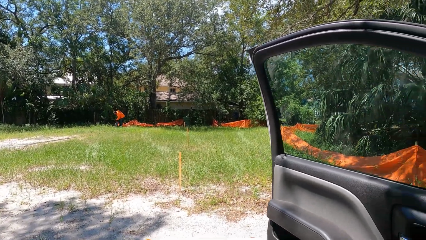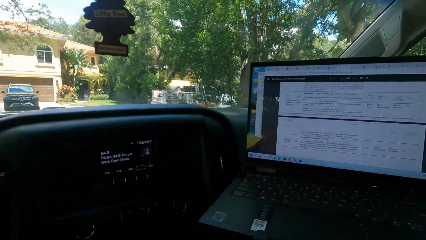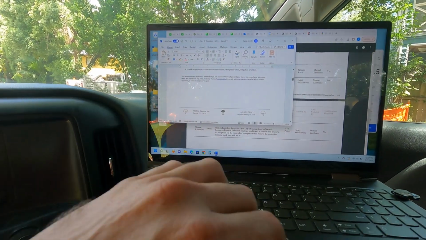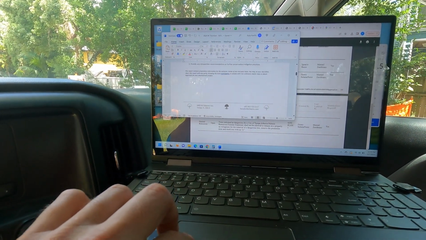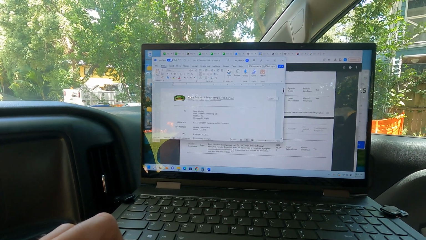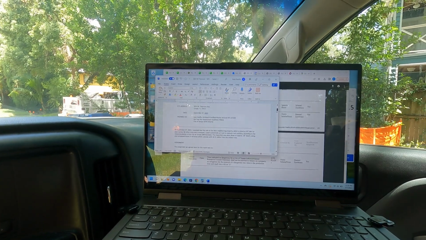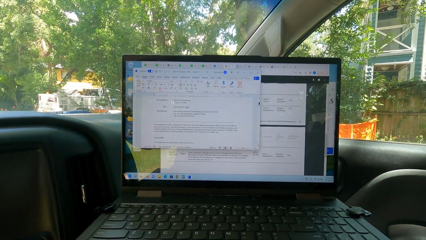out of the ground. And then in the meantime, I have the comments up for this project, and I'm preparing my report. So once we get the findings done, I'll already have a good head start on just plugging in the data, and then we can come up with a plan.